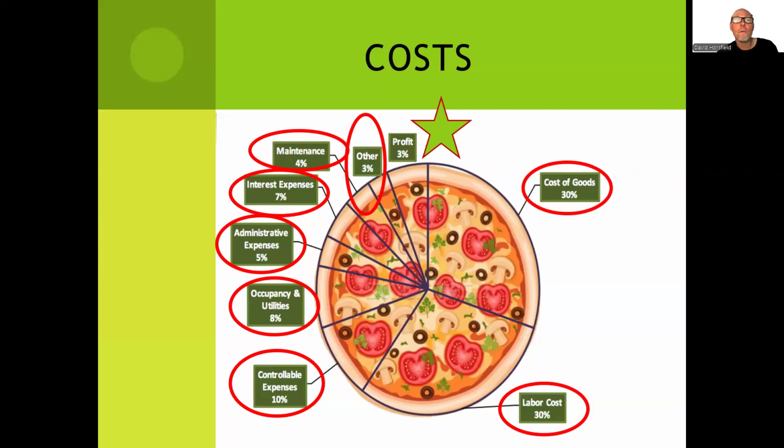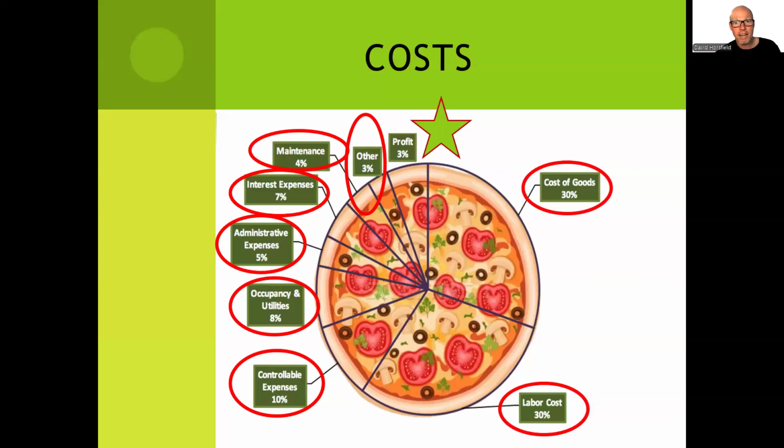But go back to cost of goods sold at 30% and the cost of labor at 30%. If we added another 3% to cost of goods sold and 2% to labor, then we're shrinking all the way, and we've got to move all those other pizza slices. Then our profit is the last one to get impacted. Our profit will suffer. Our profit will shrink. We'll get less pizza in the profit segment if we have any more in any of those expense categories.